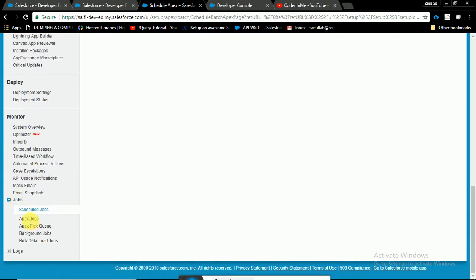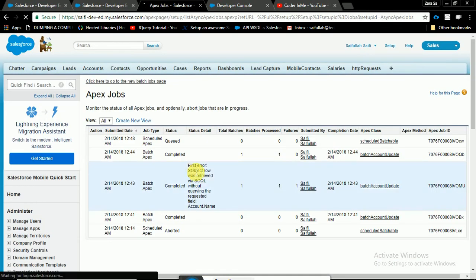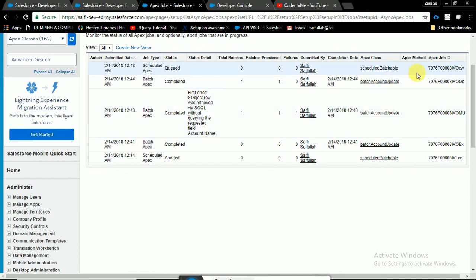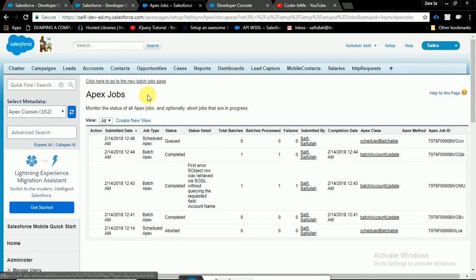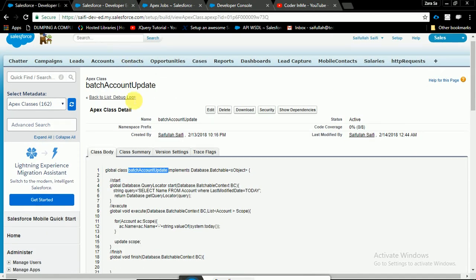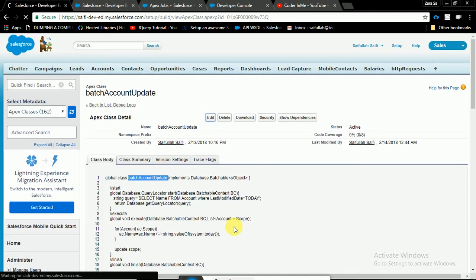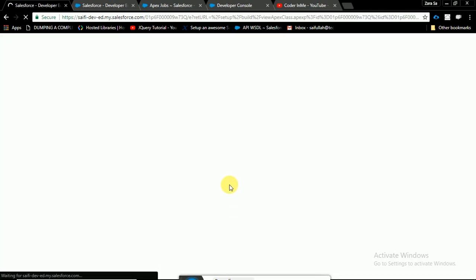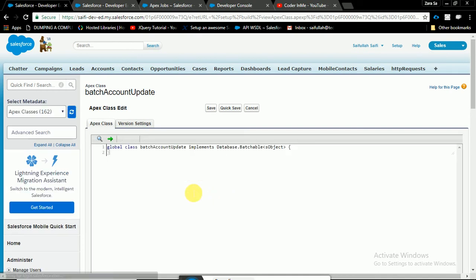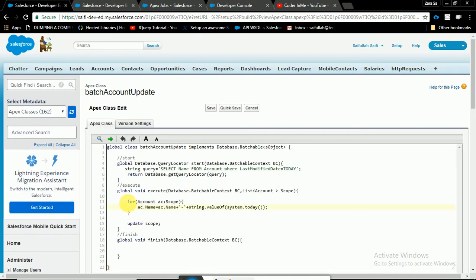If you want to see whether something is done or not, you can check it in Apex. Here you can see that by using this. So that's how we can use batch. That's how simple batch is. If you want to do maximum function, anything like that, you have to do it in the execute. Okay. You can use query again and again.